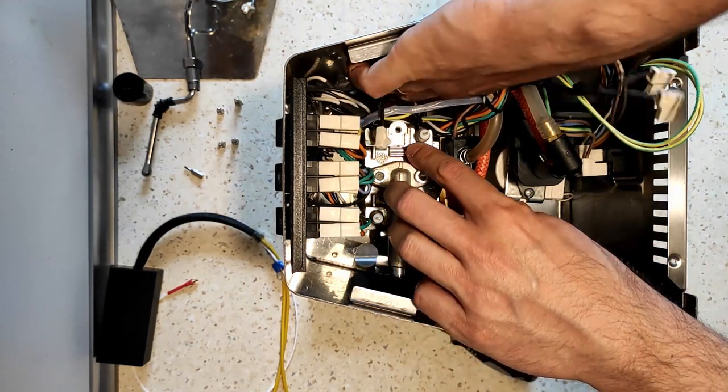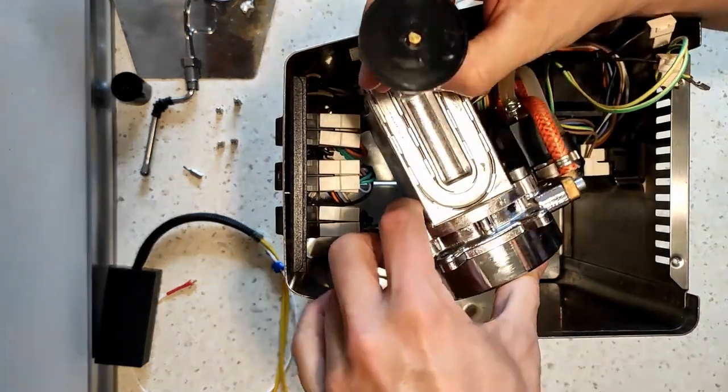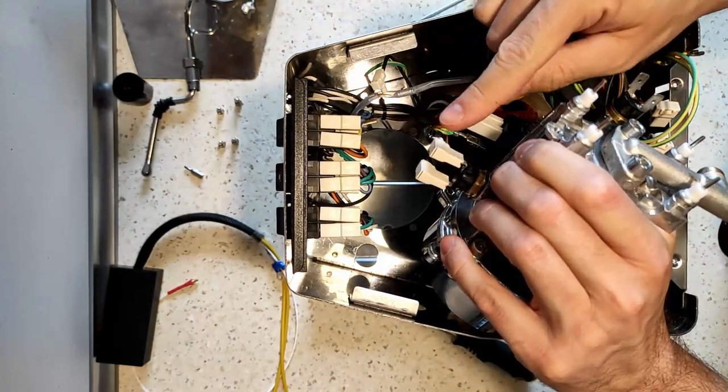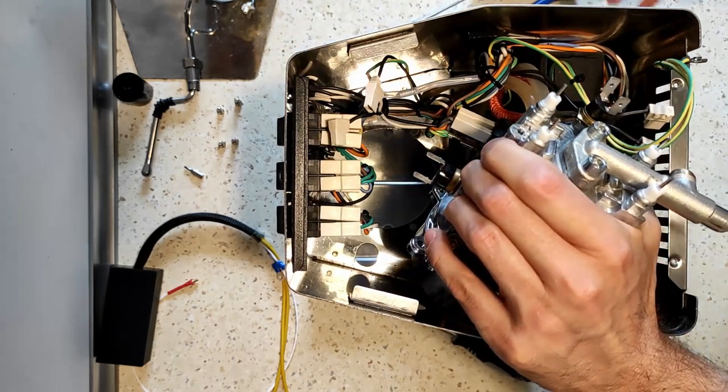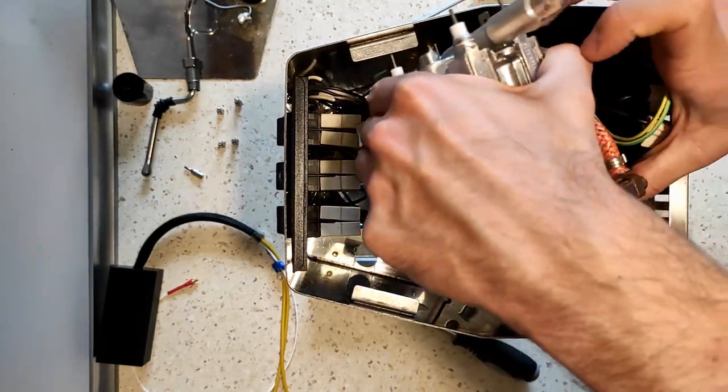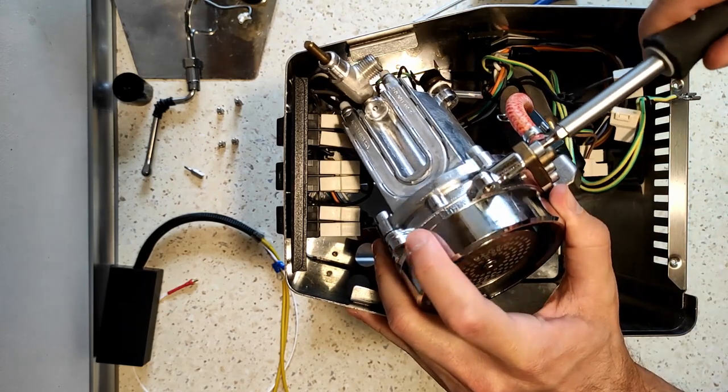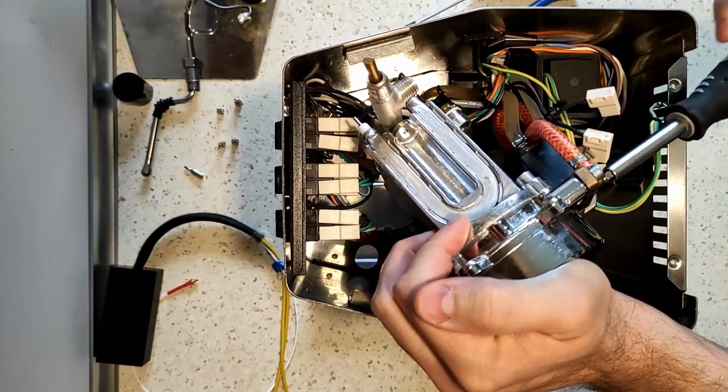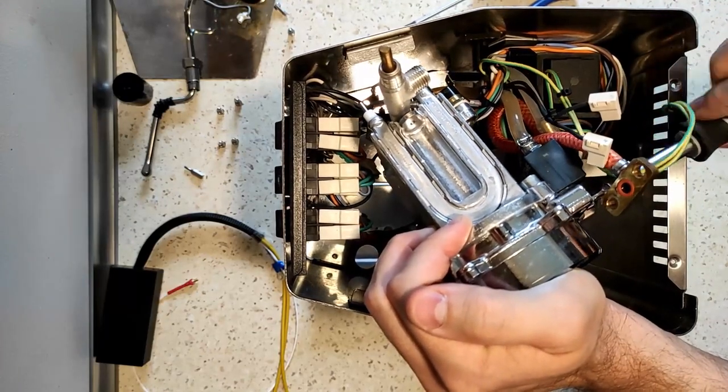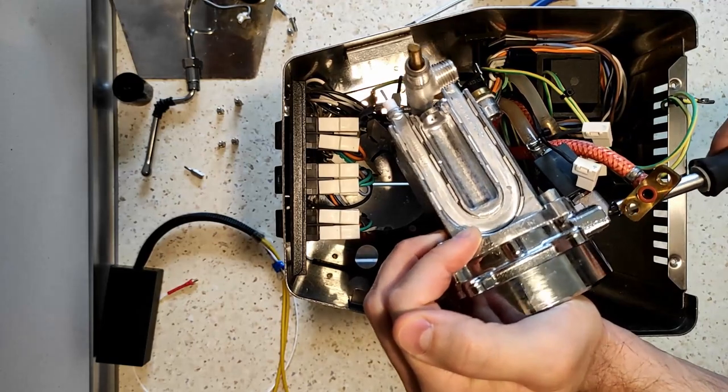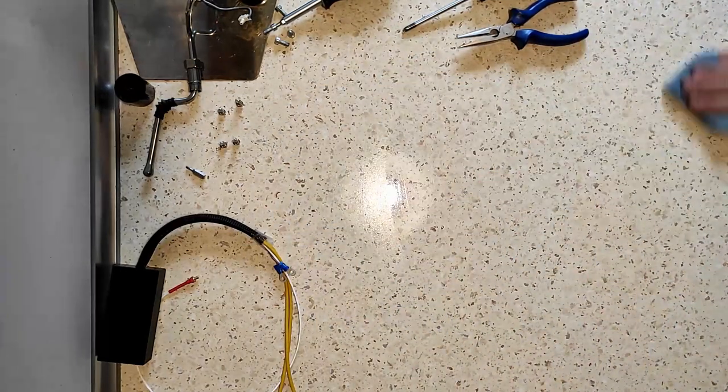Okay, that's four bolts removed and the boiler is now loose. Carefully lift it up by the steam valve. There are still two connectors that need disconnecting. They were previously hard to reach. With that done, I need to disconnect the hose from the pump and the solenoid valve. That's just four bolts again, nothing too difficult. Don't be surprised, as you unbolt the solenoid valve, your boiler will start leaking water from the inside, potentially making a bit of a mess. Let's clean this up and focus on the boiler.